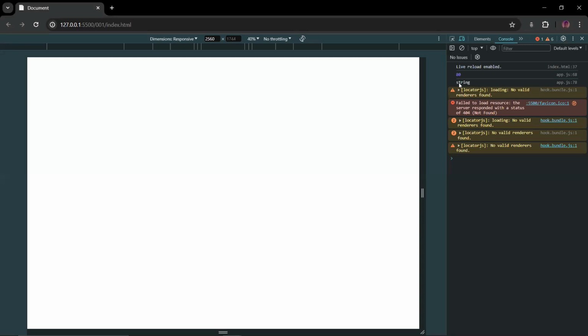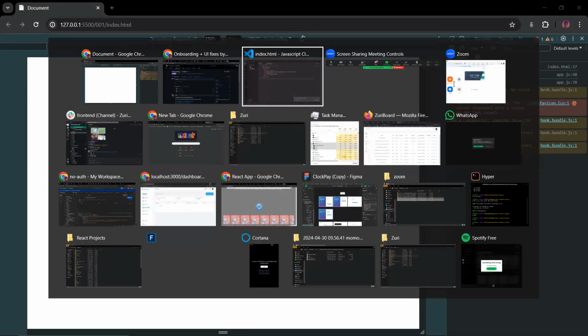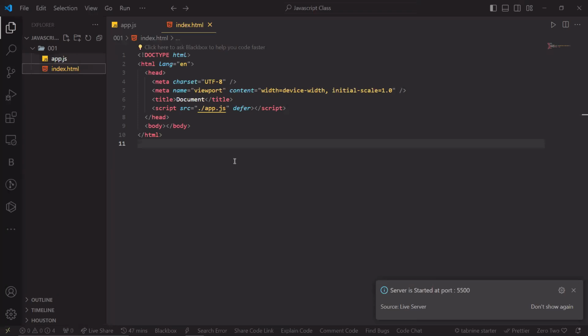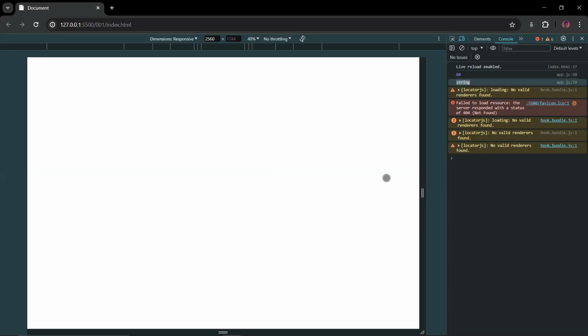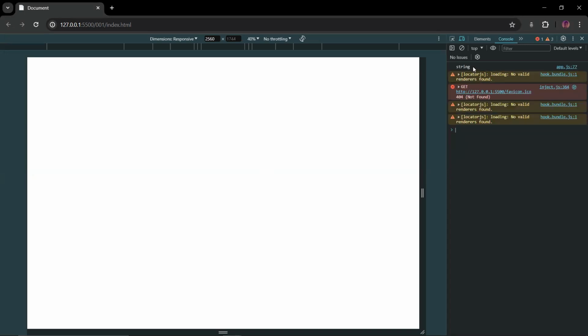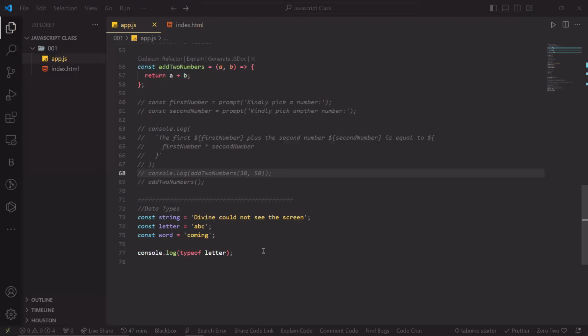We can see that the type is string. Let me remove this other function here, and refresh our page. Basically, I'm asking JavaScript, what is the type of letter? And it's telling me the type of letter is string. So you can use typeof to check data type in JavaScript.